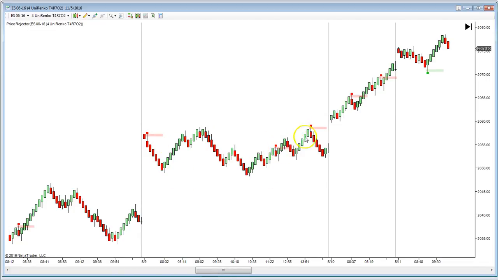This one would stop me out. This one, depending on the time, I probably would have taken. This one started to work and it failed. So this one was a winner. Again, it's going into the close. This day, the 10th, it was for me an early day, but didn't work out. The 11th, let's take a look.